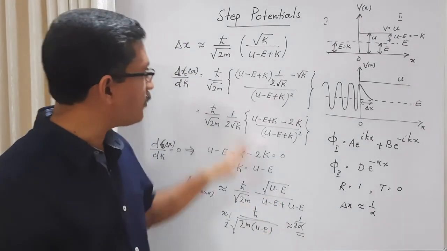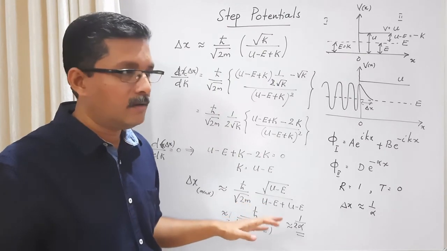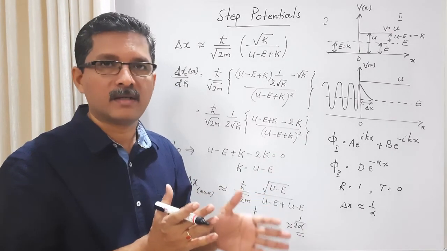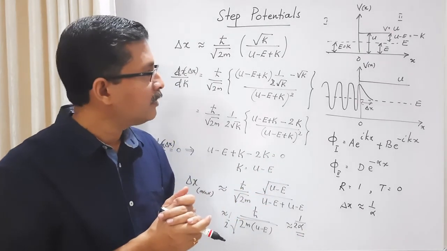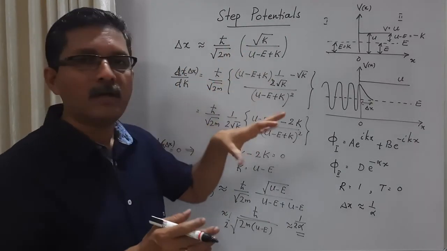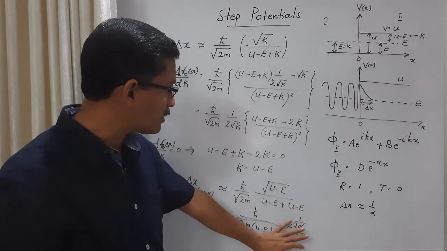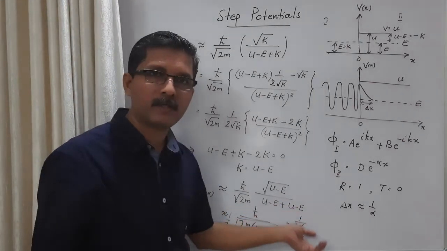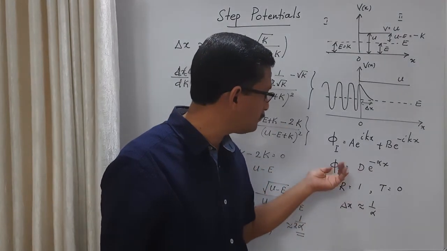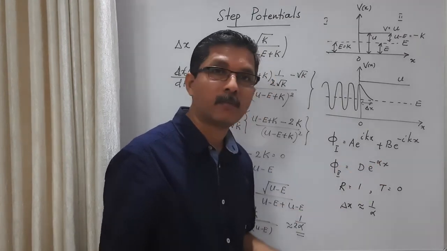So the point is that from purely the consideration of the uncertainty relationship between energy and time, we have anticipated that this penetration happens because of a small, apparent violation in conservation of energy. This violation can happen within a small time interval of the order of h cross by that delta E. Then with that consideration we have arrived at this relationship, delta x maximum is of the order of 1 by 2 alpha or 1 by alpha. And from the Schrodinger equation also we have obtained the same result. From this part, we can say that delta x, the penetration depth, is of the order of 1 by alpha.